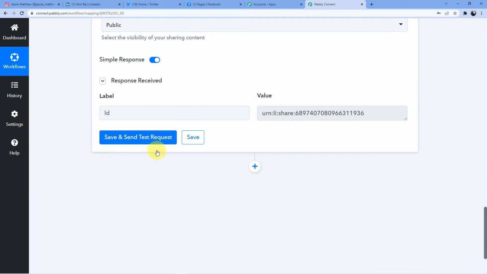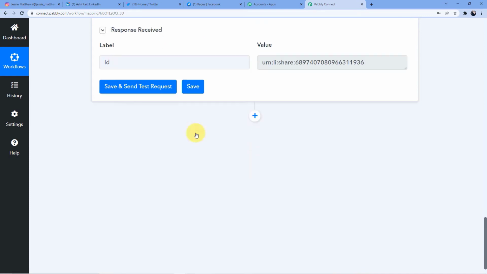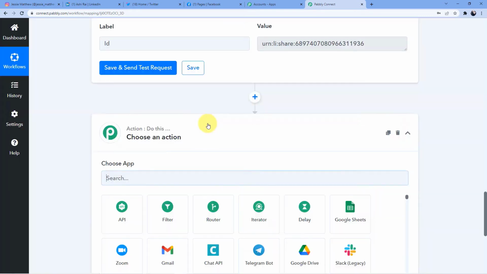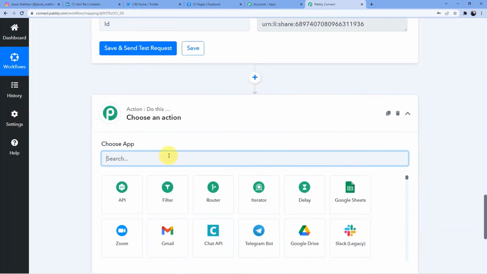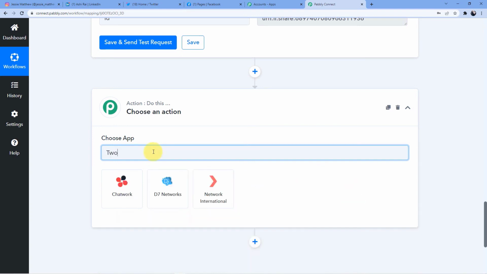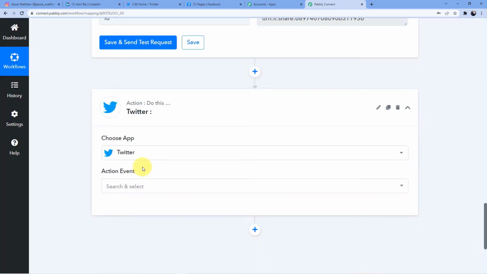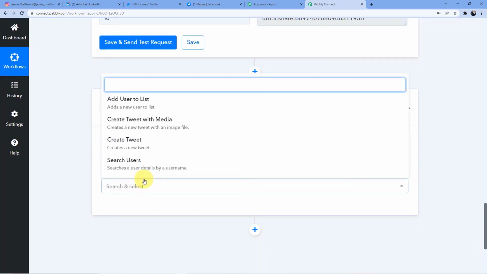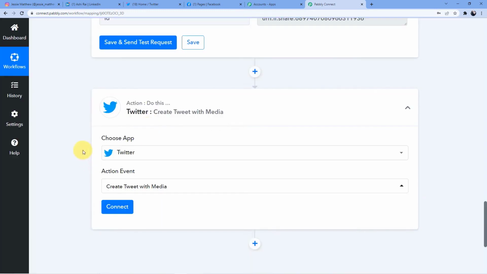Now, what we are going to do, we are going to add one more window here. And now it's time for Twitter. So we will go for Twitter. We will select it. And here what you have to do is you have to select create tweet with media, because we have a picture there, we have a photo there.